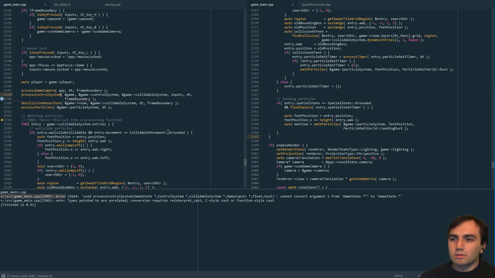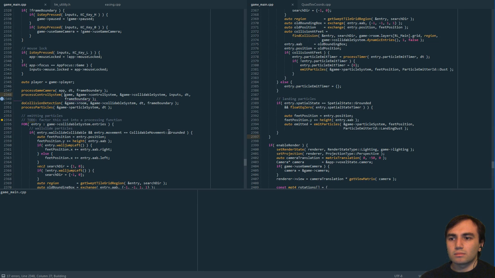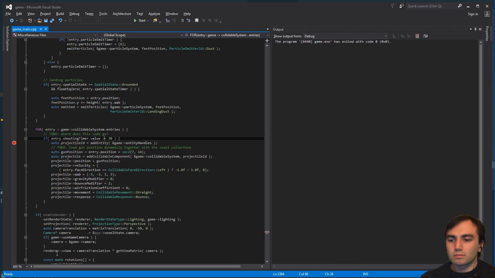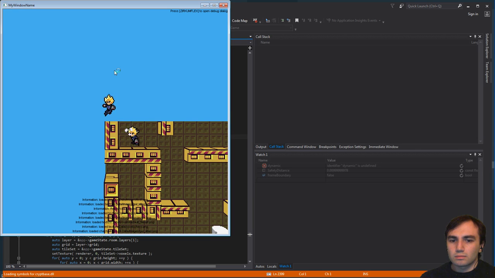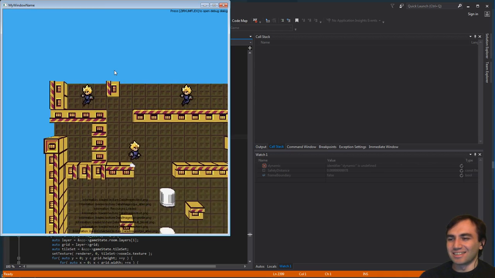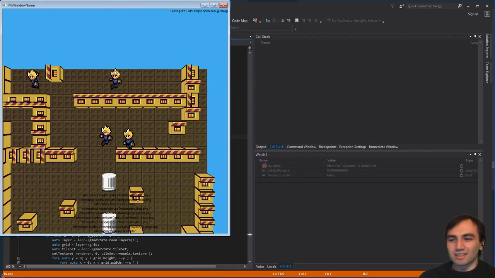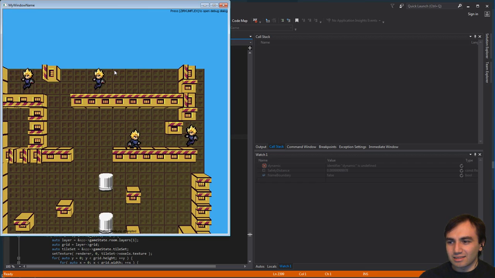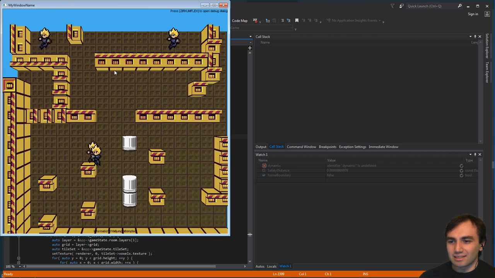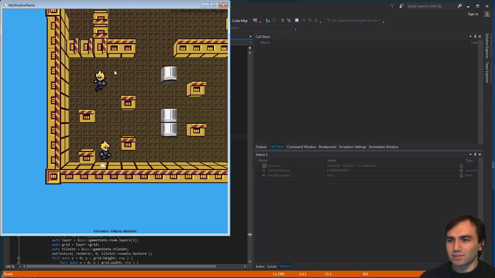From game set to, oh, okay. Yeah, as I said, the projectiles are looking like the player, because well, I guess they can at least bounce off of walls.